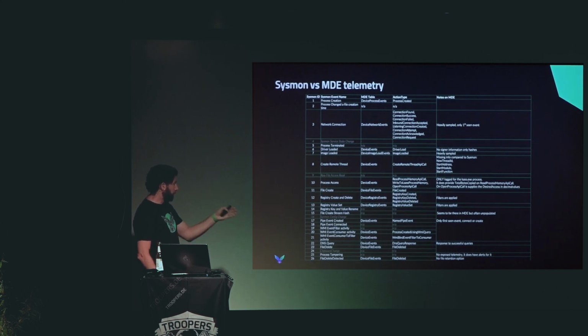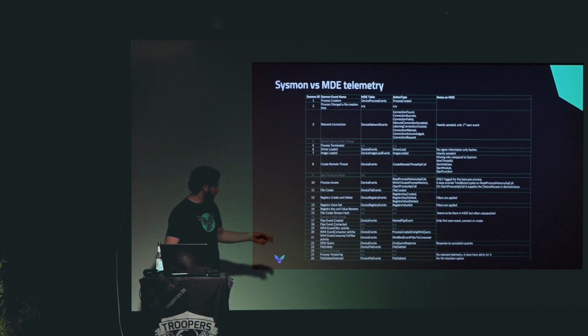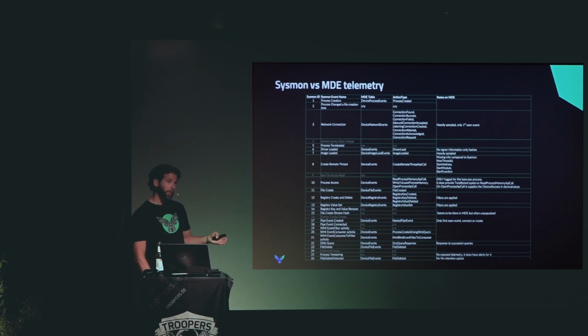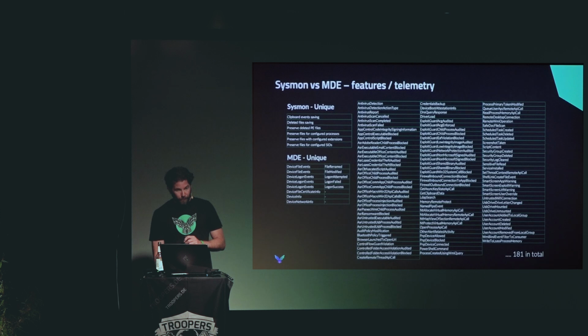And then the process tampering events is interesting on the Sysmon side, which basically shows herpderping and some of the other in-memory overrides. That is not visible in Defender for Endpoint, but it's logged and it will alert on it. You just don't see the telemetry. So they're sometimes not exposing all the data that they actually gather on your box, which is a shame.